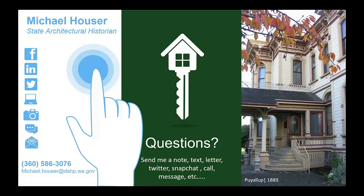I'm simplifying Bulletin 15, and I do have it totally reversed, and that's really based on my experience in getting things listed for the last 20 years. The integrity is the piece. I don't know if I should say this out loud, but I'll tell you anyways. I think you could really make a case for just about anything being eligible for the National Register if you've got the right crafted story. The key is always the integrity. If something doesn't have integrity, you're never going to get around the story. So that's why I'm focusing on the integrity piece as the most important piece.